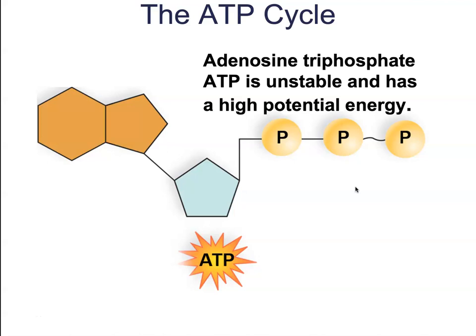So there are a lot of advantages to using ATP as our primary energy carrier in living systems. ATP can be used in a lot of different types of reactions. It can also be easily coupled with endergonic reactions to maximize efficiency and reduce energy loss. So here we have a molecule of ATP.